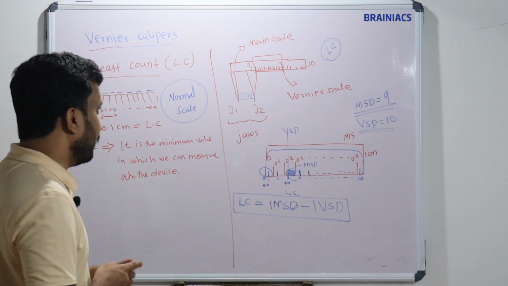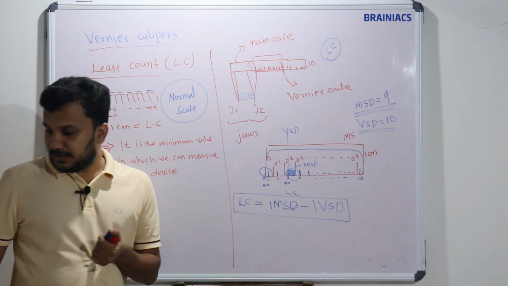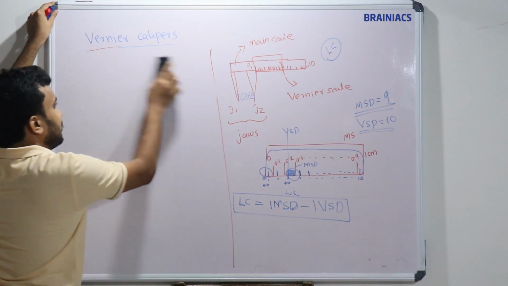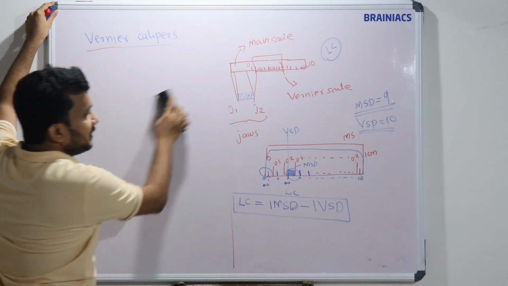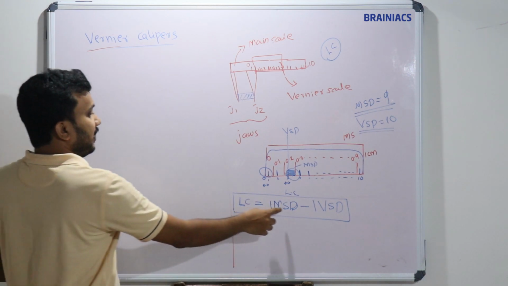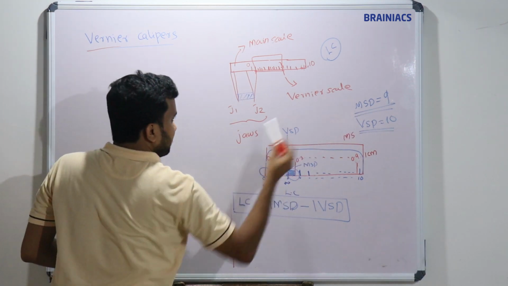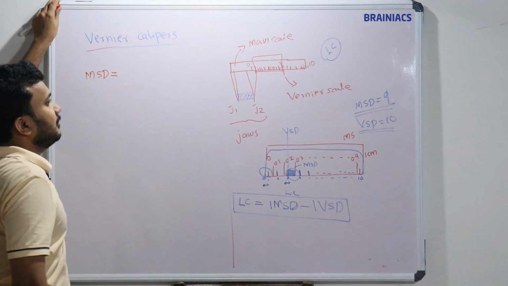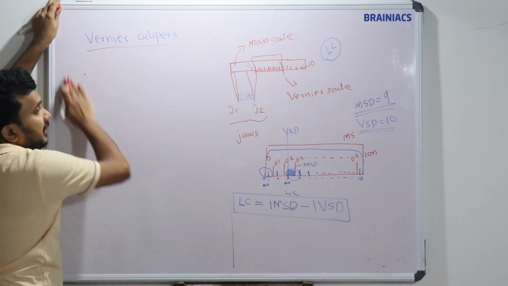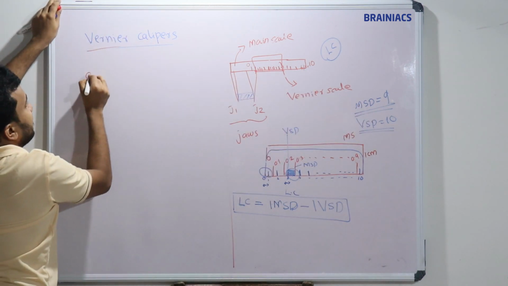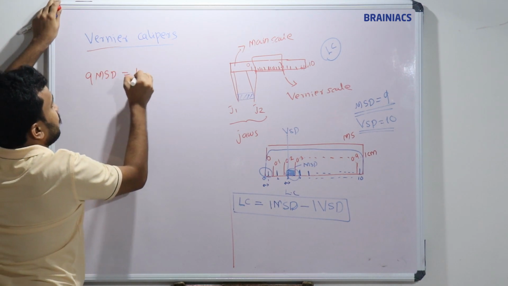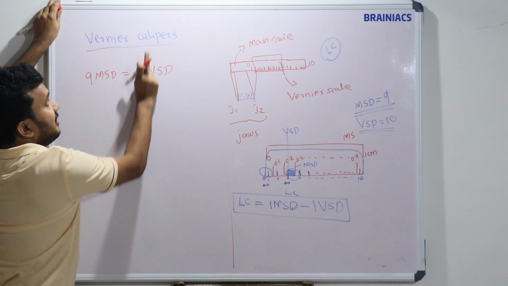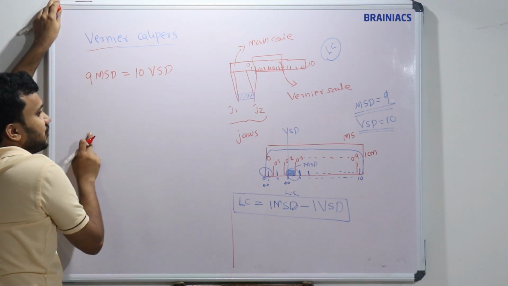Okay, this is quite important. So now we are going to do some calculations, some formula sessions, as usual in physics. So least count equals 1 MSD minus 1 VSD. From this example, suppose I have a different vernier caliper. Based on this example, 9 main scale divisions equal 10 vernier scale divisions. Always remember, vernier scale divisions are a higher number than main scale divisions. Main scale divisions are fewer.